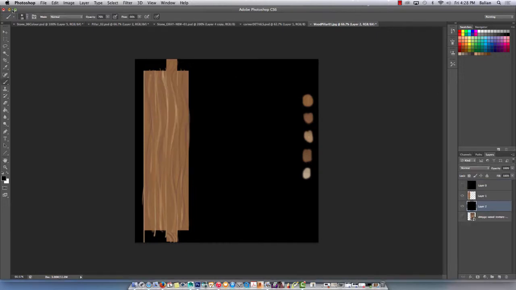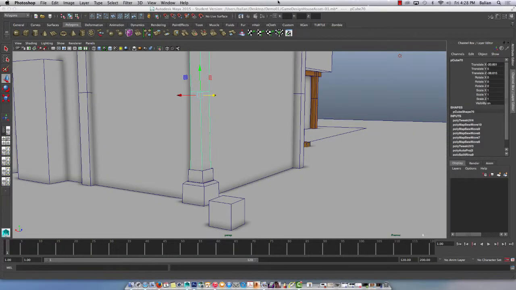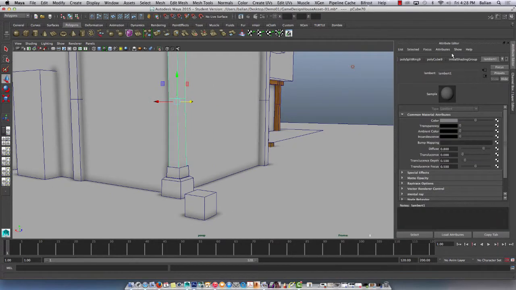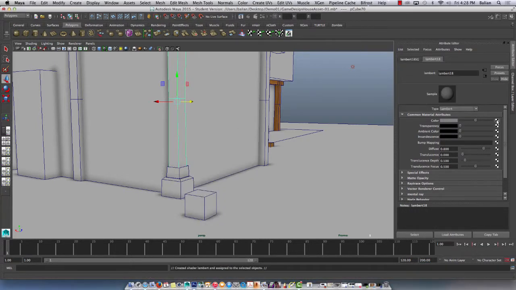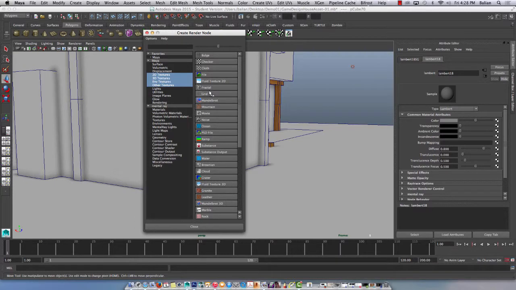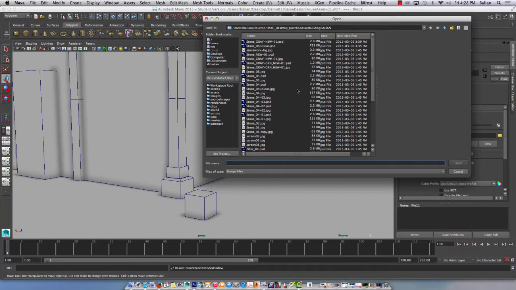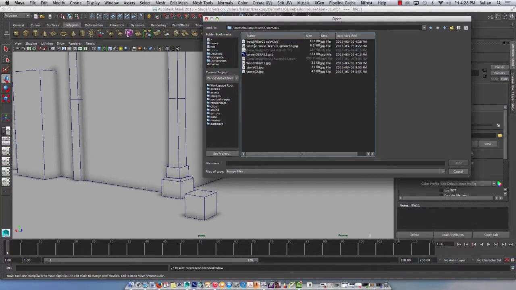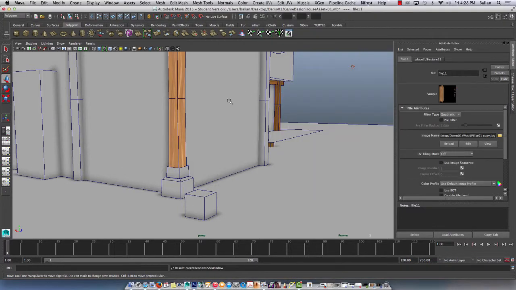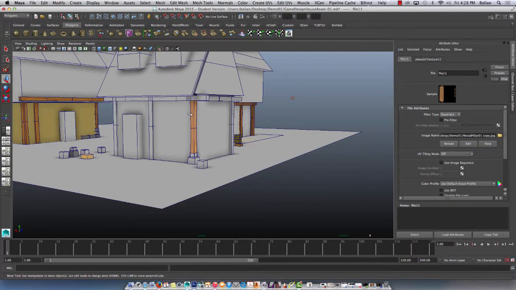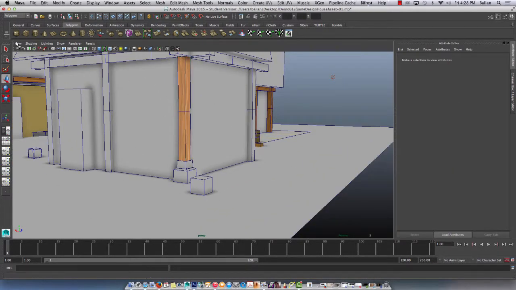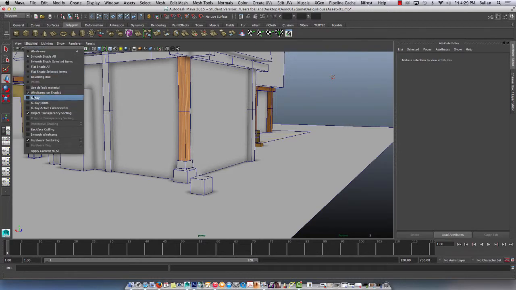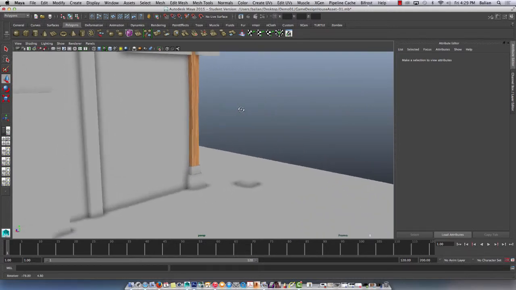So that's there. I'll go now into Maya over here, Control A and assign a new material, clearly. Let's just do it anyway, Lambert. Later on we'll show you how to add normals and everything else. But for now, file in my folder, desktop, demo, pillar copy. Okay, so is this the one? Yes, it is. Object mode, and why aren't my textures coming up here? Très bizarre. Okay, so I'm going to click out. Let's get rid of the edges. Shading, where is shading? Okay, so there's my first piece.